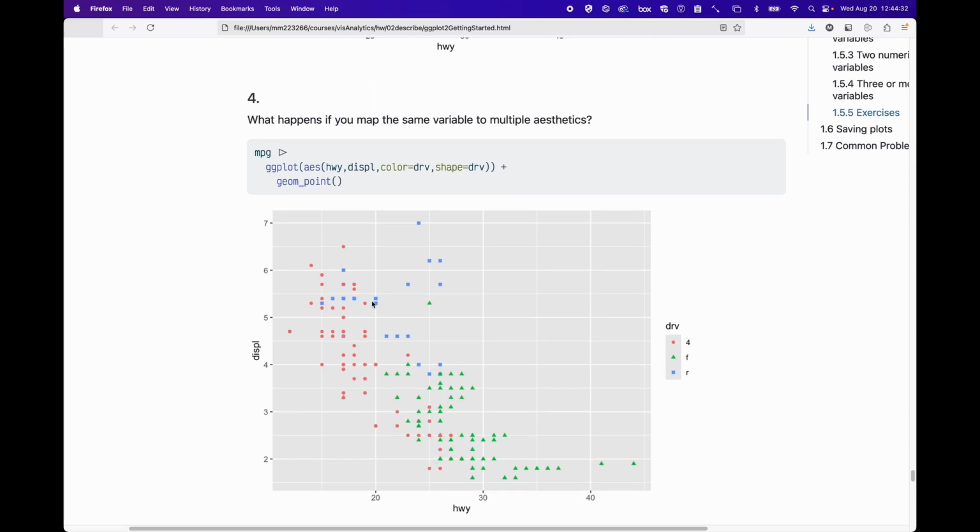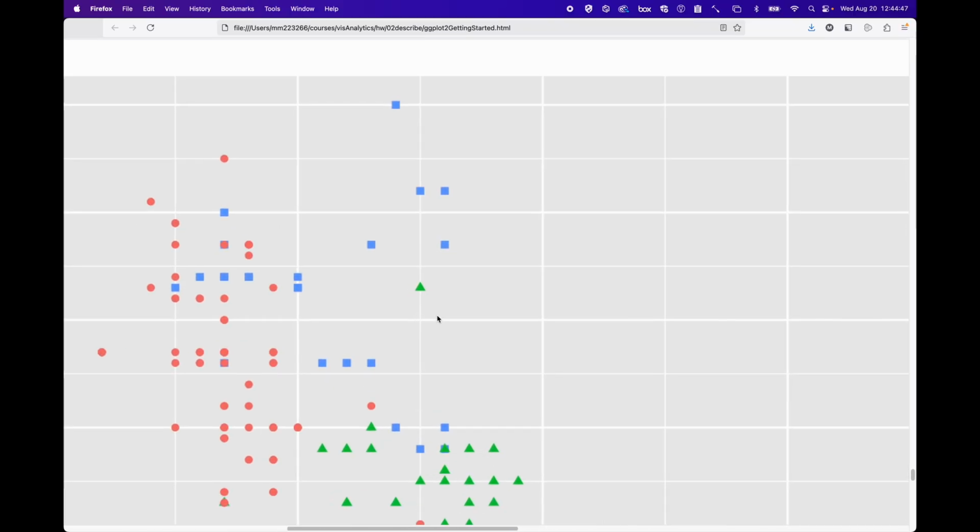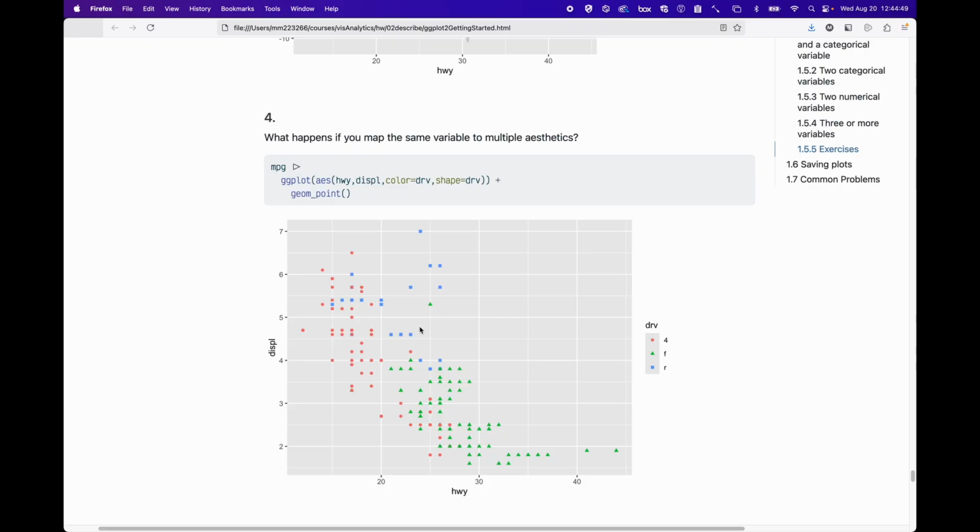Okay, what happens if you map the same variable to multiple aesthetics? So I've mapped drive to both color and shape here. So four-wheel drive is both this hideous salmon color, I don't know what you call that color, and also round. And rear-wheel drive is square and blue.